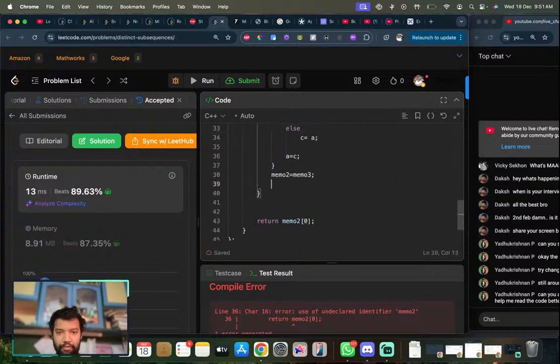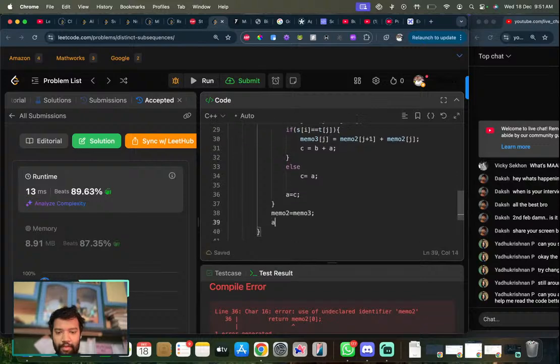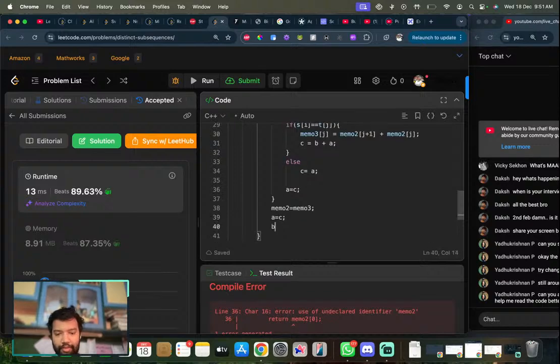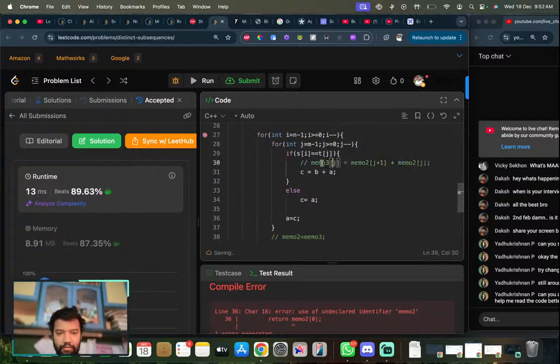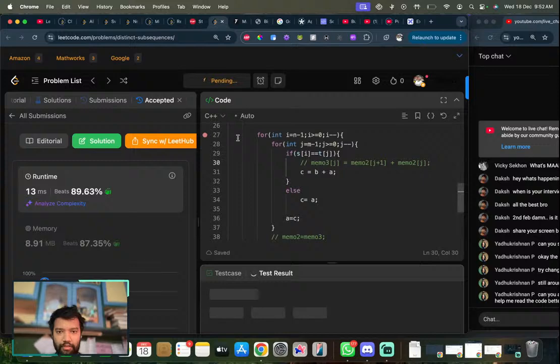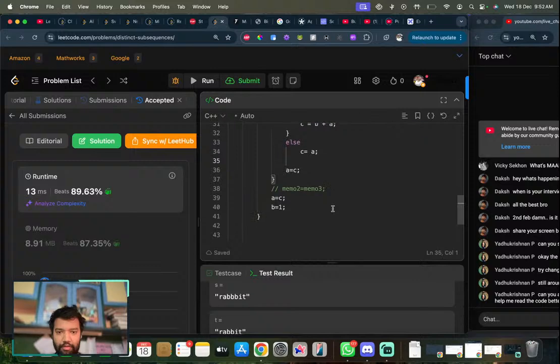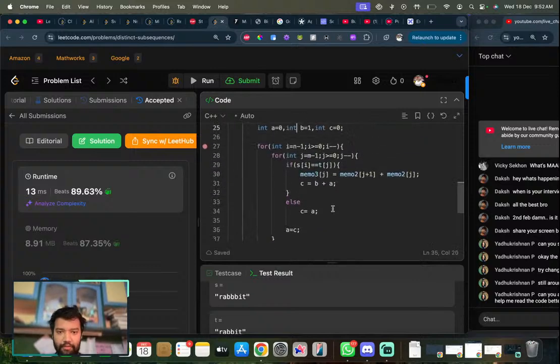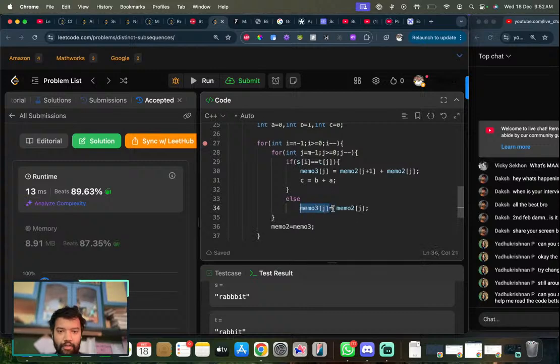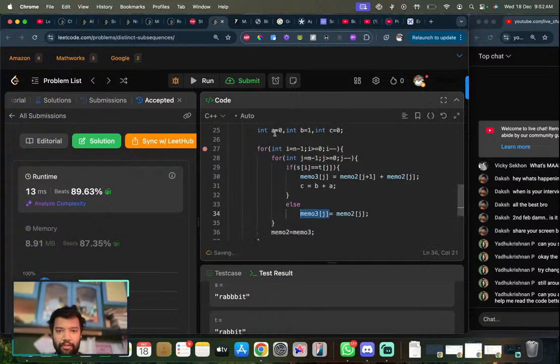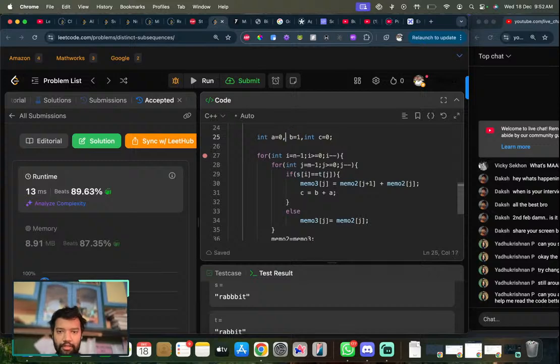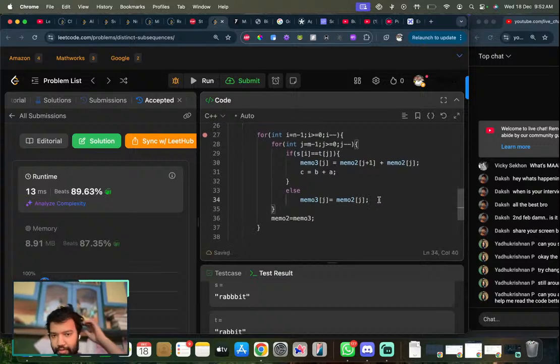And now memo 2 is equal to memo 3. So A is equal to C, comma, B is equal to 1. This will reduce the space, and the answer is wrong. Okay, this can be done. I think this can be done, but I have to figure it out some way.